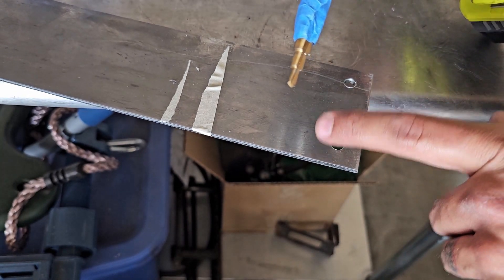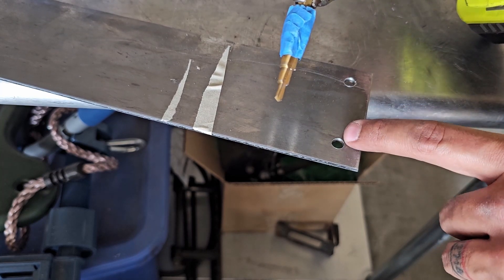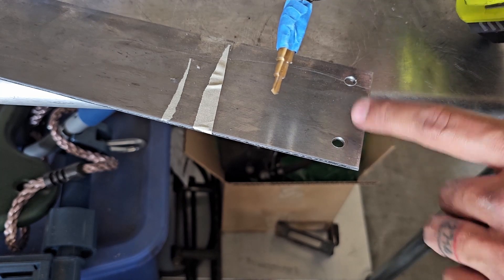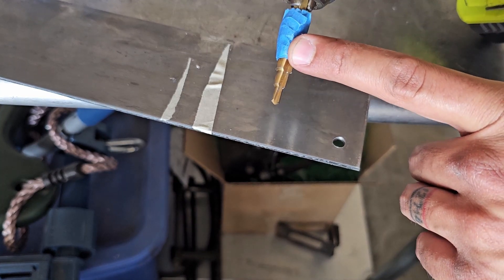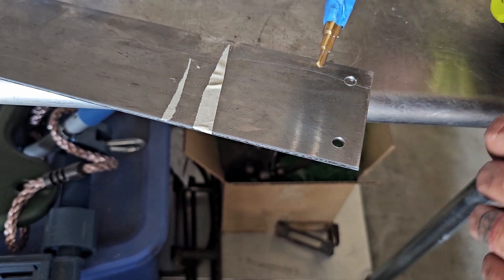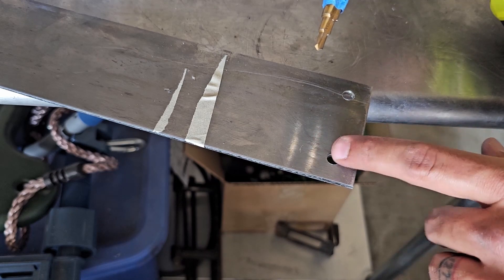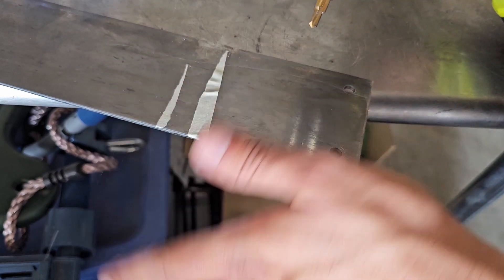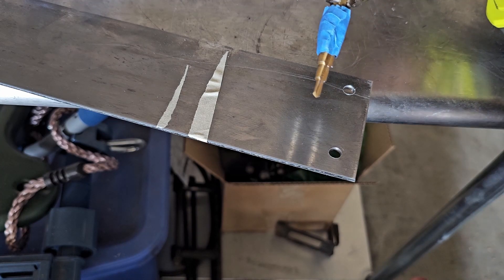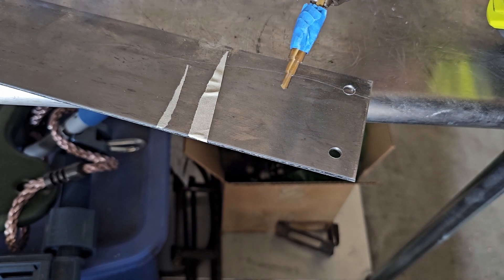I did two steps — the first pilot and two more steps after that. Got it pretty close. It's about 20 thousandths under 5 sixteenths. I'm going to finish it with a step drill bit. I like these because they drill a nice round hole. If you ever notice, sometimes drill bits kind of do an oblong-looking hole. Where the step drill — or if I had them, a reamer — will make a nice straight hole. So I like to finish things off with this when able.